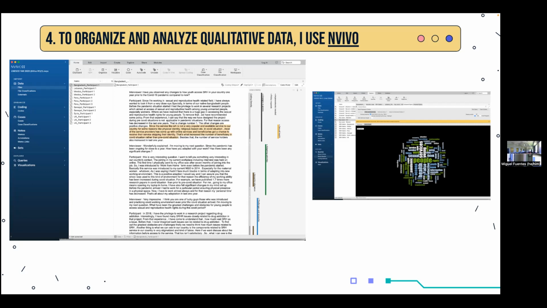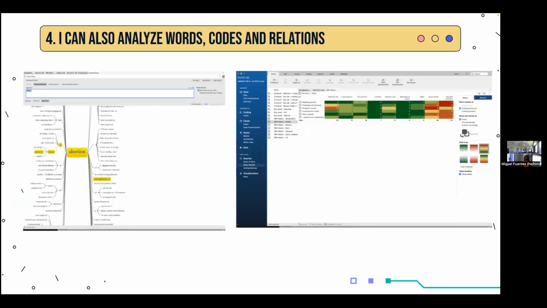And if you click on one of those words, you can actually see these trees and see what they're saying before and after. Sometimes here they speak about policy, sometimes here they speak about obstacles. So these are just ways of visualizing data and then having actual examples that you can put into your analysis.